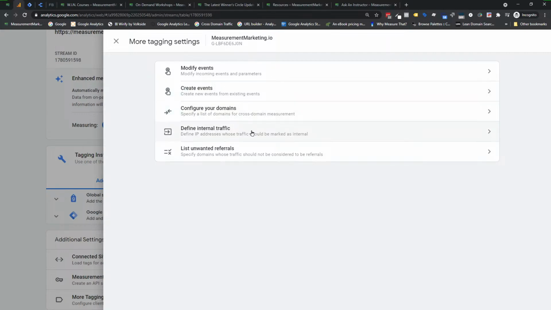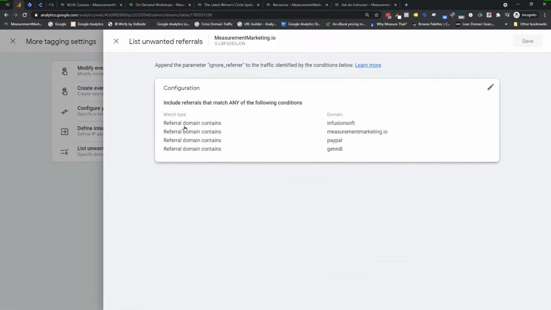It didn't exist. There wasn't a way to do that. And now there is. So there are referral domains that you can now exclude, and so they are not treated as traffic sources, but instead it goes back to the previous traffic source. You have to set this up. It's not an option. You have to set this up.